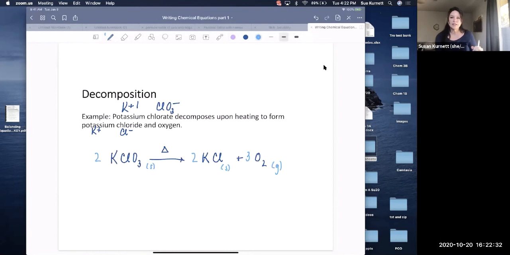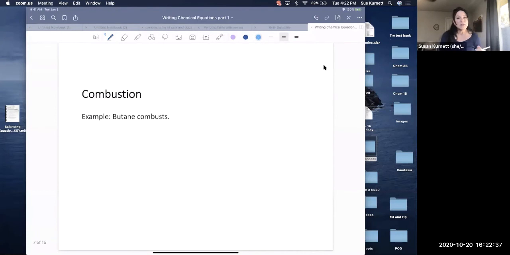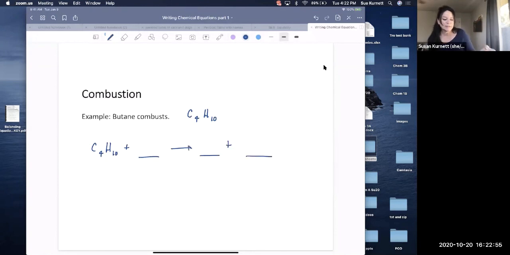So for the first 2 classifications, just start with whatever the bigger thing is. Combustions are balanced differently. So here we have butane combusts, and I would have to tell you what the formula for butane is. For combustions, you'll be given a fuel, and then you have to know to add a reactant and what the 2 products are. You won't be told, you're expected to know. The other reactant is oxygen, and the products in our class are always complete combustion products. Enough oxygen, carbon dioxide, and water.